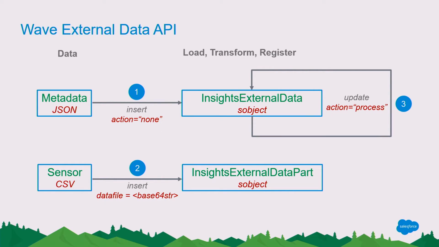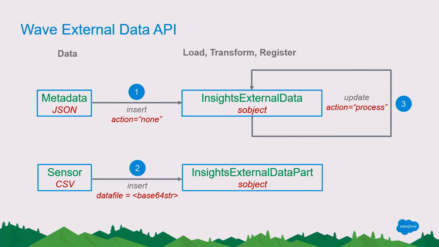So what you need to do is define your metadata JSON, and so you first insert the metadata into an object, as you can see inside external data, and then you have to bring the CSV file itself as a base64 encoded string. All of these details are covered in the Wave Trailhead set of modules, and I have pointers at the end, so you don't have to really go into the details of things.